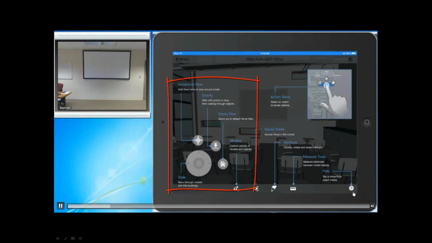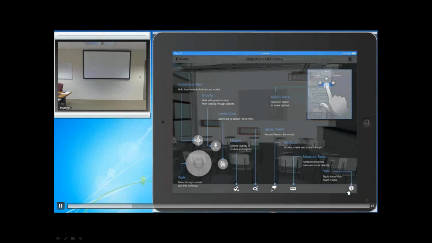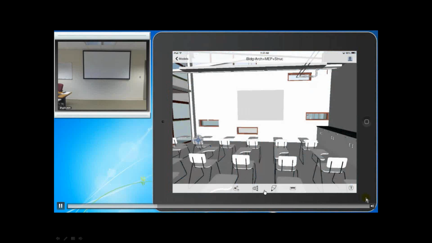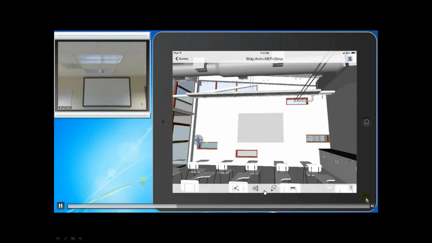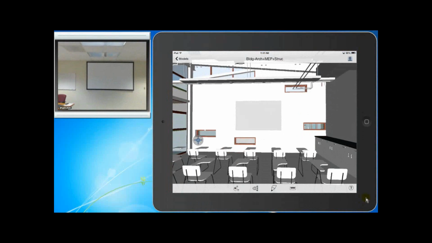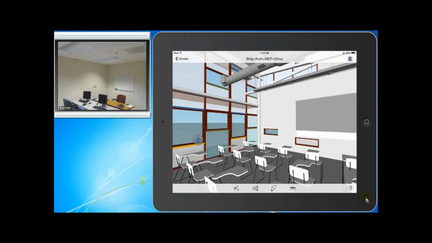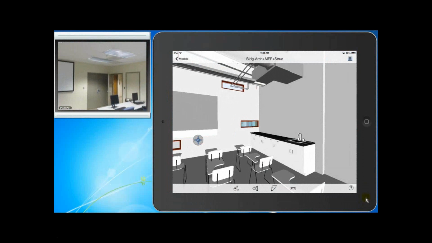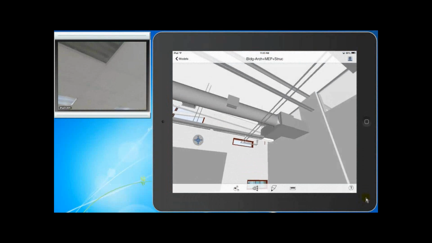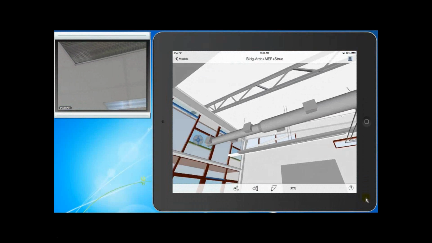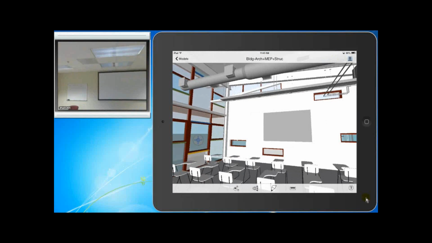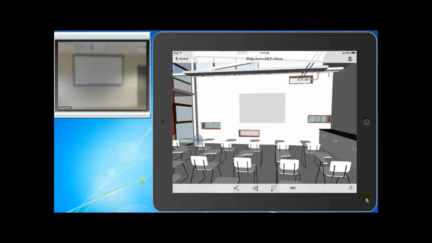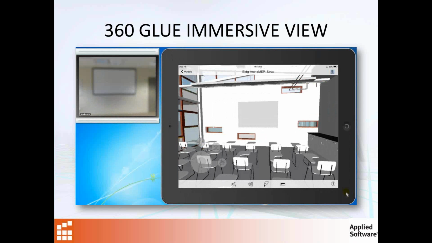This little help screen that you see here, if you hit the little question mark down in the lower right-hand corner, gives you a pop-up of what all the buttons are. It's a great way, at any time, maybe you have a meeting with the client, to say, hey, let's go to this room, and I'll let you look around in that room. All they have to do is press one button, and they just turn around, lift the iPad up and down, and they can look at anything they want to in the room. No need to pinch and zoom. No need to do one finger, two finger, three finger modes with the iPad. You push one button, and you can look around the entire room.